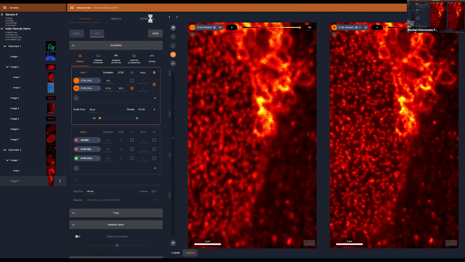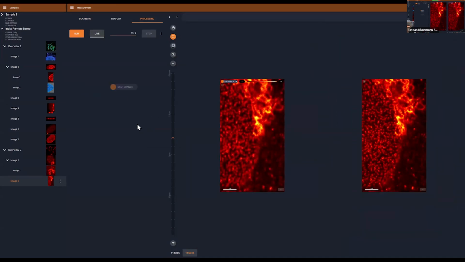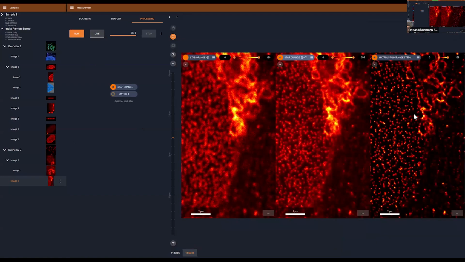And what I can do now is use the matrix post-processing to get rid of the background, and get a much nicer, much sharper image compared to the ungated STED image.